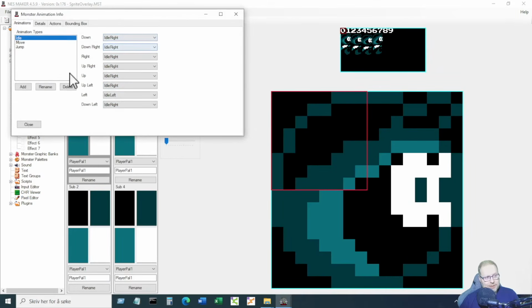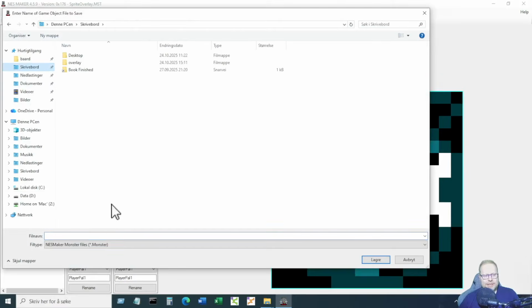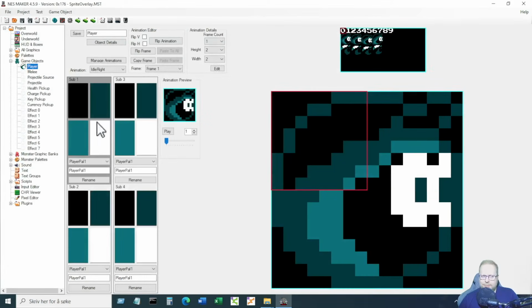Like I said, it's nothing special. I've just done everything in a normal way. Idle, idle left, idle right, move left, move right, and so on, right? So this is already done. Okay, so now I can just right click my player object and choose export game object. And I'm just going to export this guy onto the desktop on my PC. And I'm going to call this player object. Right? So now I have exported my player object to the desktop on my computer.